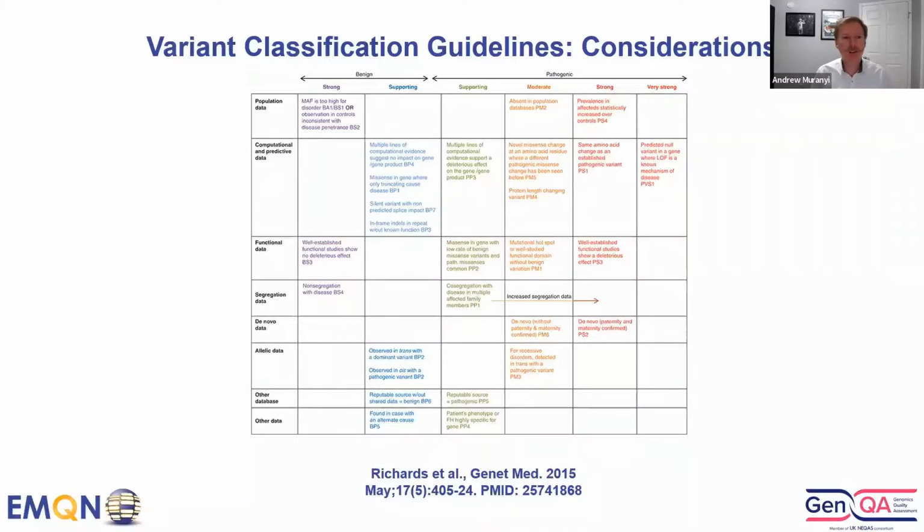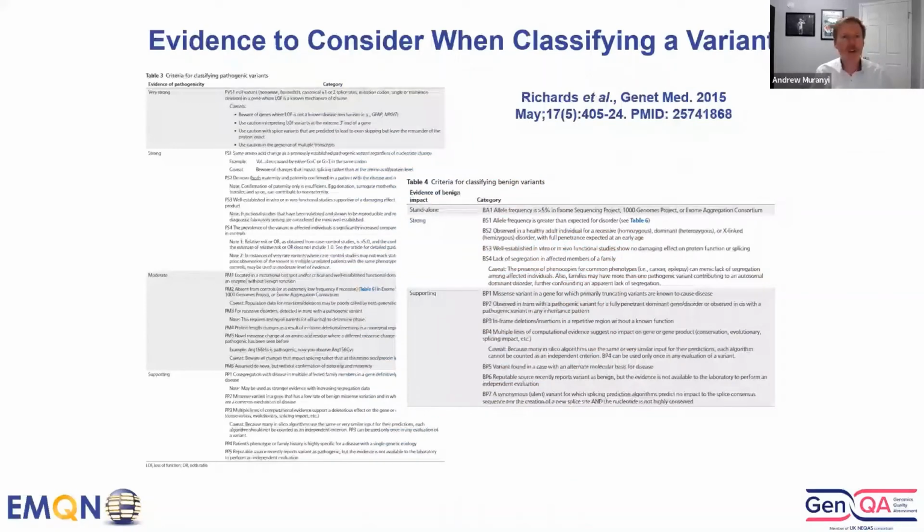Next slide, please. So this is a busy slide. It lists all the evidence in the 2015 Richards et al. publication for variant classification. But what I just wanted to point out with this is the evidence can be broken down into, on the pathogenicity side, very strong, strong, moderate, and supporting. And on the benign side, standalone, strong, and supporting. The other thing I wanted to point out is you can probably notice from the lists of these tables that there are more pieces of evidence that can be used to point towards pathogenicity than there is towards benign.